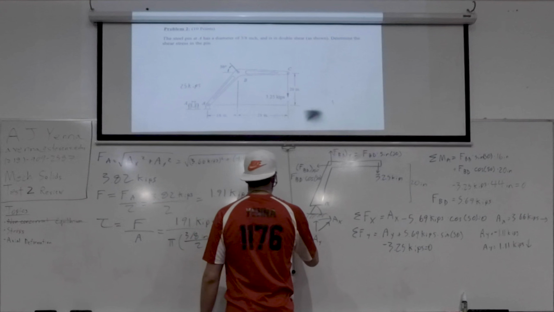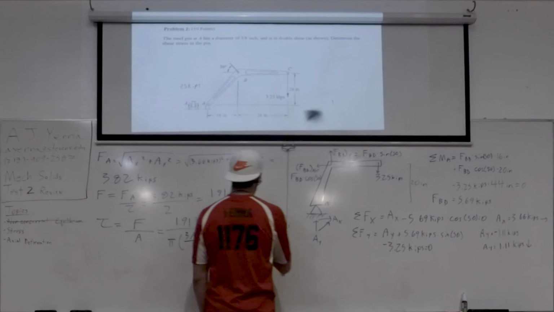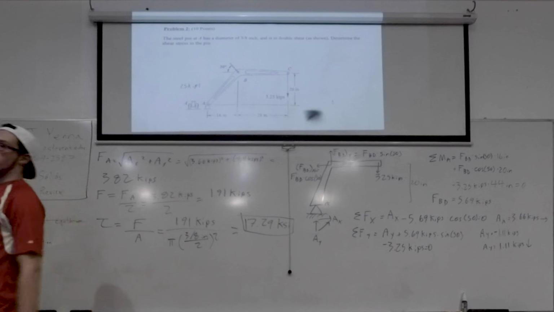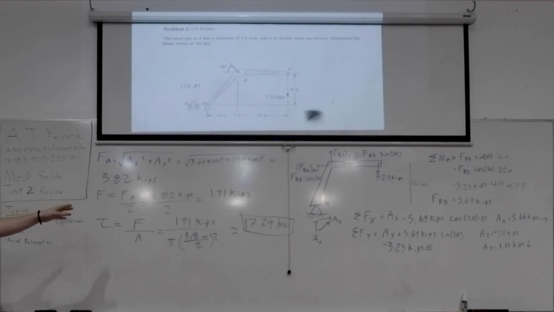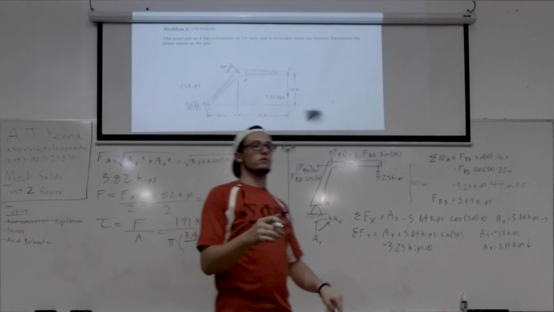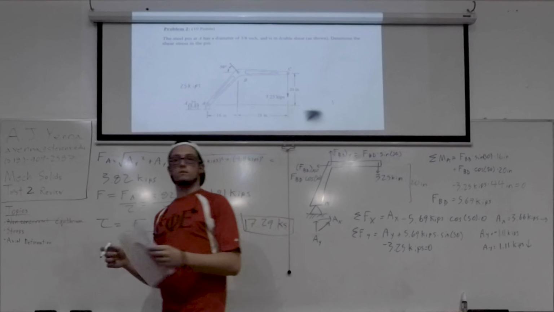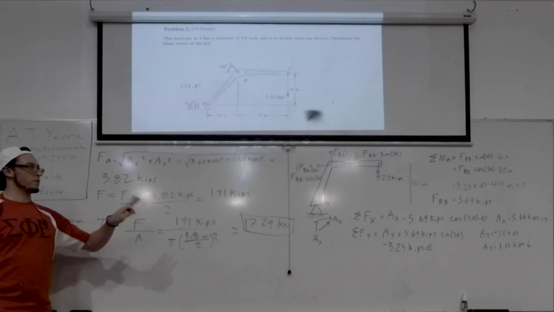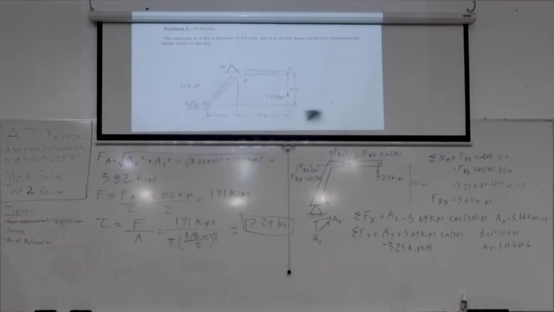Plug that in, and the shear stress at that point is 17.29 KSI, kips per square inch. And that's the whole problem. Any questions on any part of it? Cool. So is everybody good on topic 2, stress? Awesome. I'll leave that up for a minute in case you guys are still copying, and then we will move on to the last part of it.